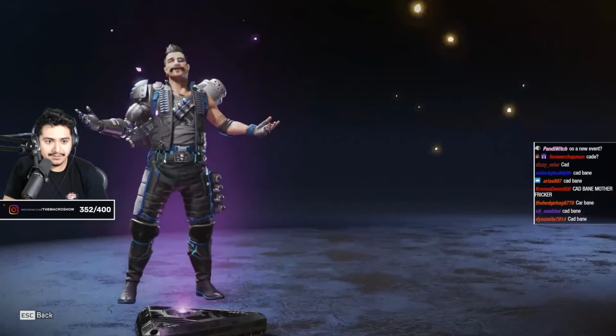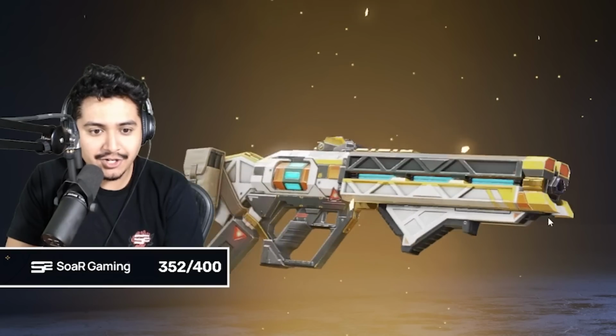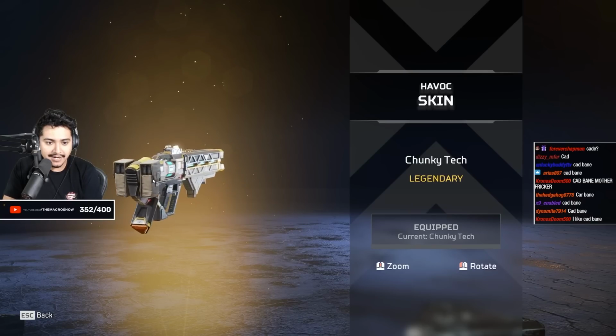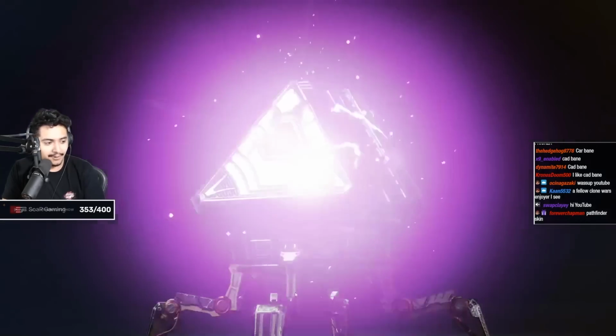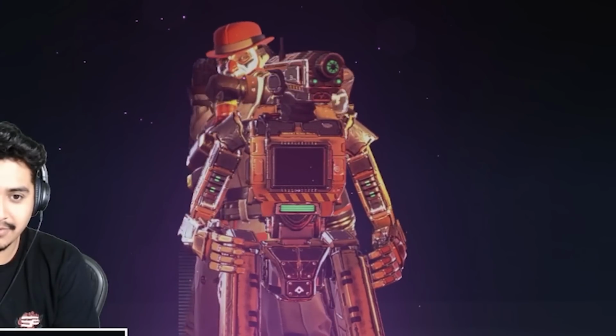More crafting materials, another fuse skin, and of course this beautiful Havoc, chunky tech, chunky monkey. It's got like the pockets in the back. This is such a cool looking Havoc skin. I wonder if its iron sights are really good. It looks amazing. It's a very clean looking Havoc skin, right? A fellow Clone Wars enjoyer, I see. This wingman skin for the event, caustic pose.